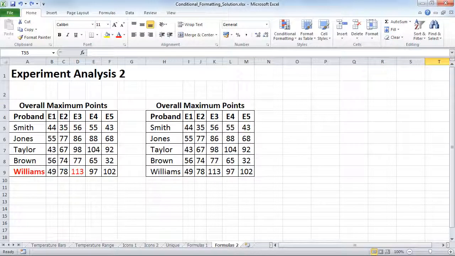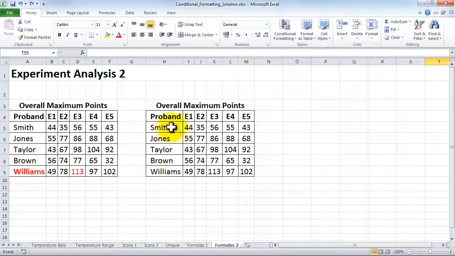And finally, after a lot of examples, it is time for our last task. And once again, we'll use a known formula, and once again, we will use the fixed or not fixed cells for the solution. We want to highlight the person with the highest result of all probands. So the easiest way is to compare the maximum value of each person with the overall maximum. And depending on that result, painting the person's name.